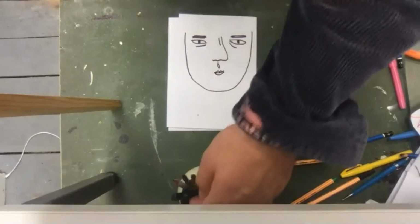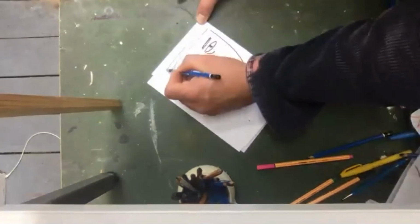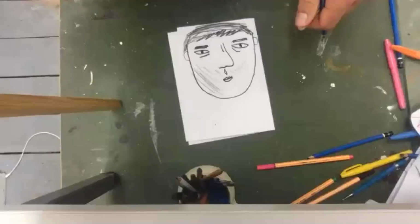I can draw some, what's it called, a grey beard. Somebody said, could you give him some hair? Give him some hair? Oh, yeah. I'm trying to think what my hair's doing today. Not what it should be doing. That's all right. That's quite a good haircut. Again, it looks a little bit like you, doesn't it? It does.